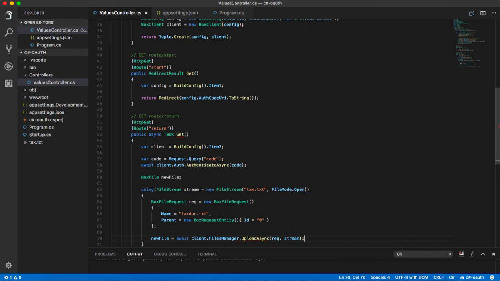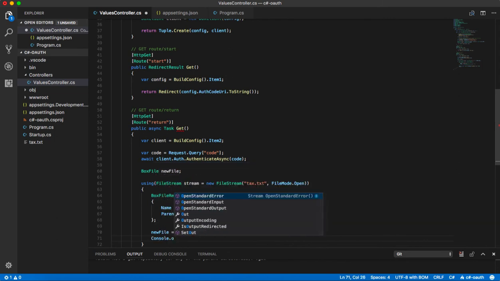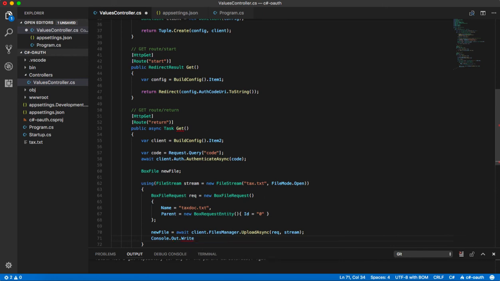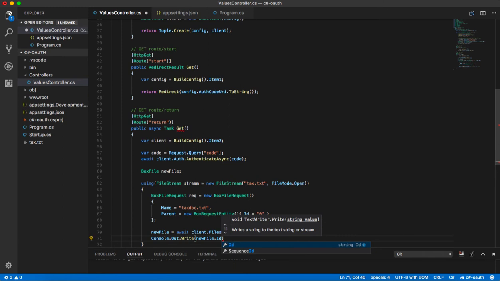And for the sample, instead of displaying something on screen, let's go ahead and just console log out the file ID. Console.Out.Write, passing in the newFile.Id. For the last item, we can uniquely identify the GET request by adding an input to our return value.